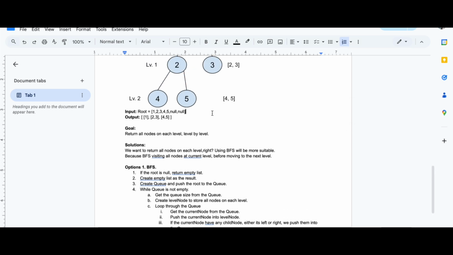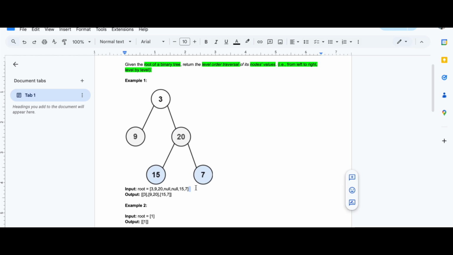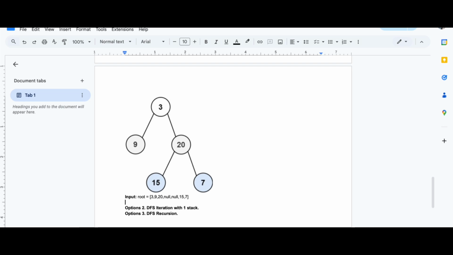Let's say the given input is like this, or maybe we can use this too. Okay. Then at first we start with the queue containing the root, which is 3. While the queue is not empty, which is true, we get the queue size, which is 1.